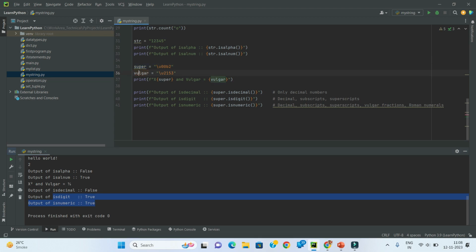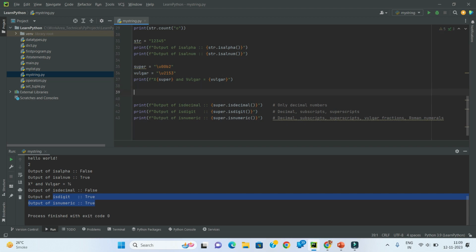But if you have a vulgar fraction, let me say super is equal to a fraction. Now you see, because in our string we have a vulgar fraction, only isnumeric is giving true. isdigit is false, isdecimal is also false.